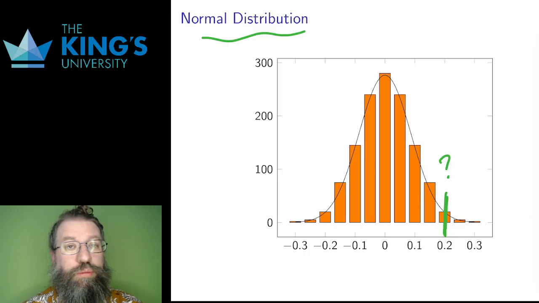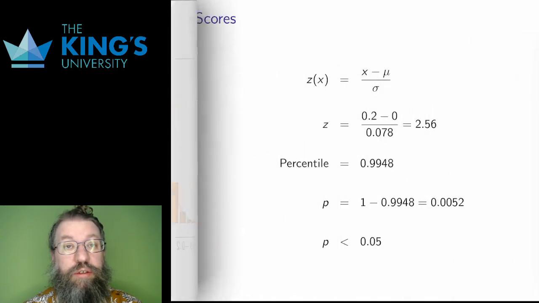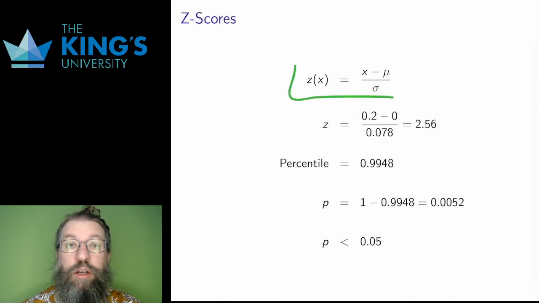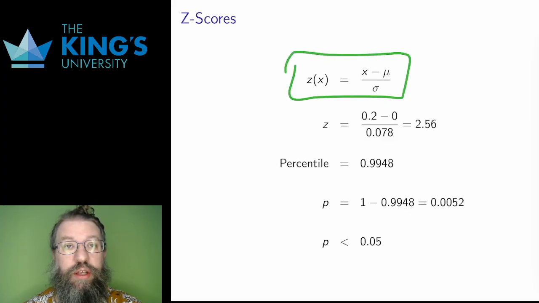Well, this is a normal distribution, and from the last video, I have z-scores. Here was the calculation of the z-score from the last video: the unique data point x minus the mean divided by the standard deviation. I want the sample distribution from the null hypothesis, which says that the difference in proportions is 0. So the normal distribution will be centered at 0, so the mean will be 0. I also need to know how to calculate the standard deviation, which I'll get to in a minute. For now, that number in this case is 0.078.